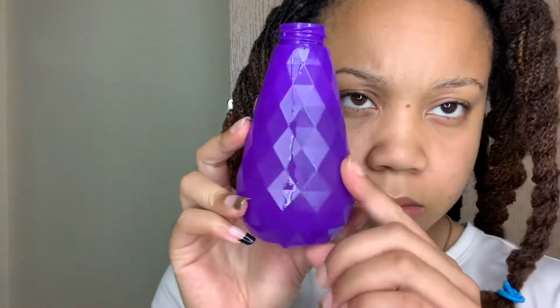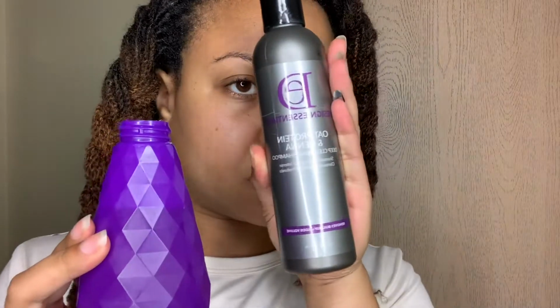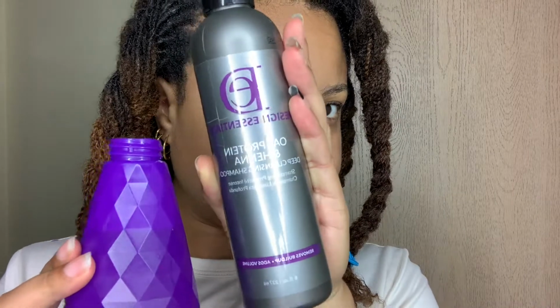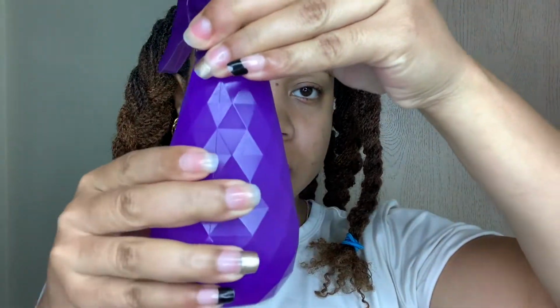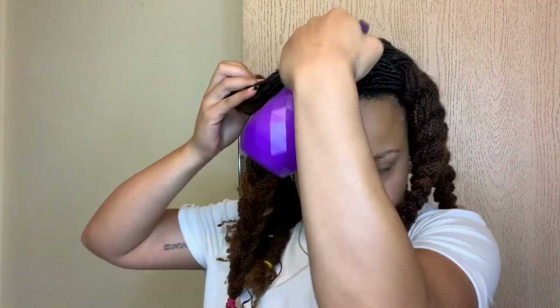So now that I'm all done with that part, I'm going to take this water spray bottle and mix a little bit of this Design Essentials shampoo inside so that I can really get into my roots. And honestly, I wish I had an applicator bottle because I think that would be a lot better, but I only have this spray bottle to demonstrate what I'm doing, and it still gets the job done. So I'm just going to be spraying this mixture into my roots as much as I can.